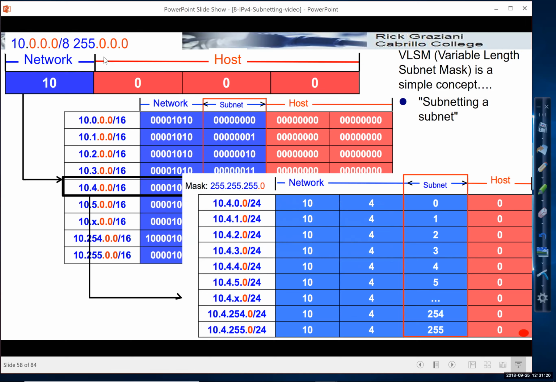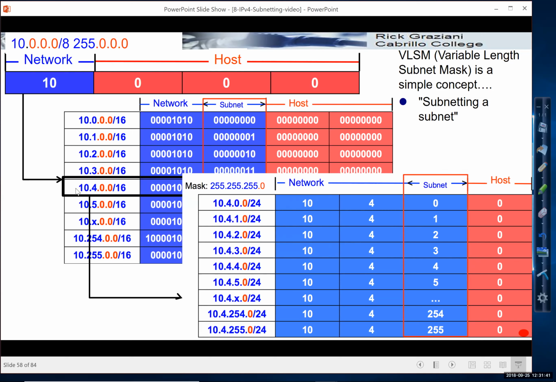And by the way, in doing this, we still had these other /16 subnets, 10.0, 10.1, 10.2, 10.3, 10.5, all the way to 10.255, which are still /16 subnets, each one with 65,534 usable hosts.